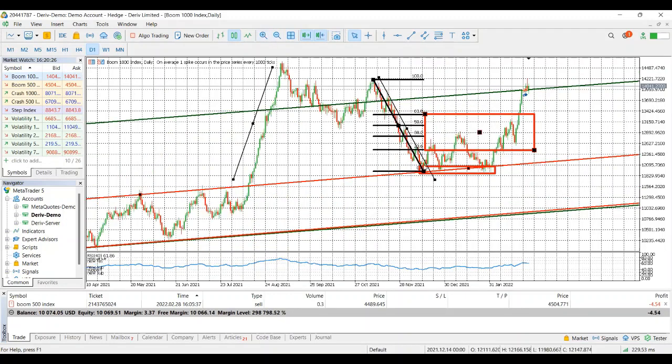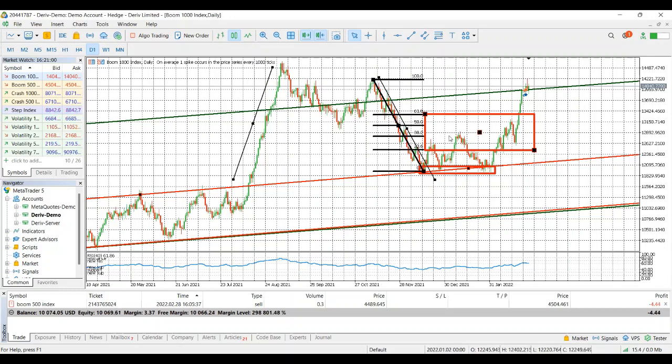So if I zoom in again, you realize that after this break, once the price moves into the 23.6 zone, if you go for a sell, you'll meet your TP. If you wait for it to go up again into that zone, go for a sell, you meet your TP. And all this while, this area is still serving as support for the initial channel you drew. So this video is on record, so no problem. You can always go back and watch over and over. So we're on the daily time frame and analyzing that way.